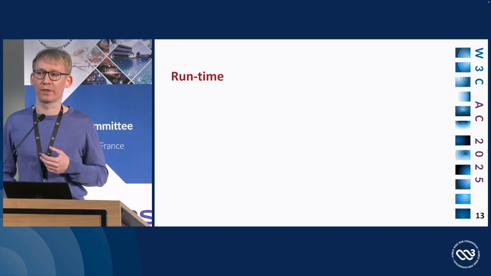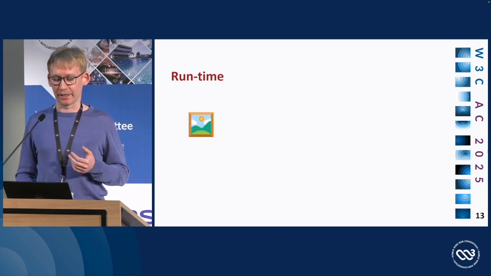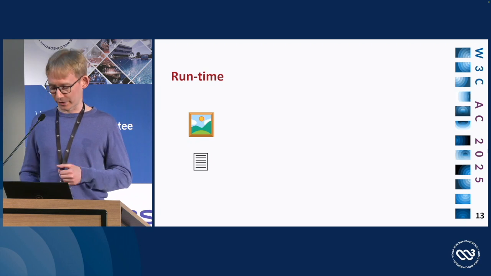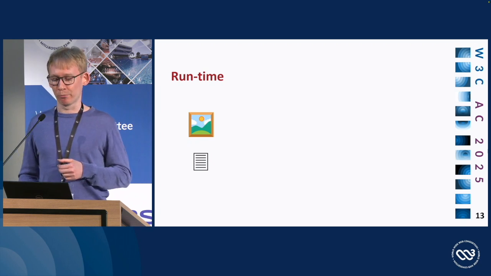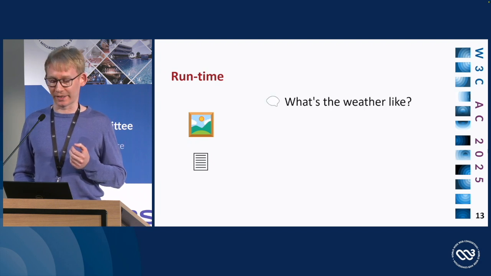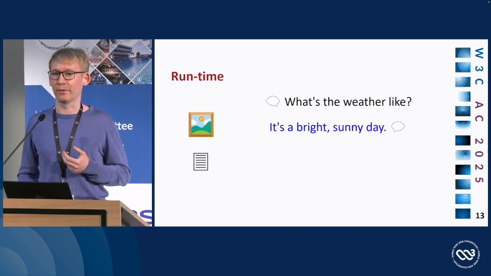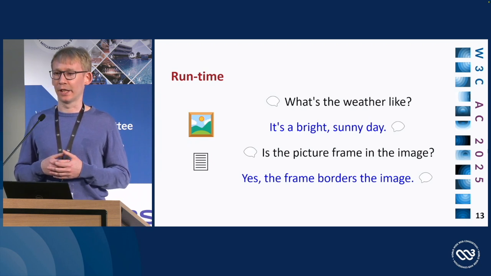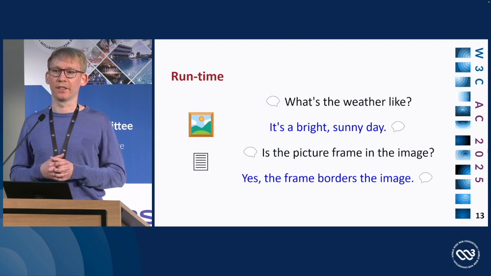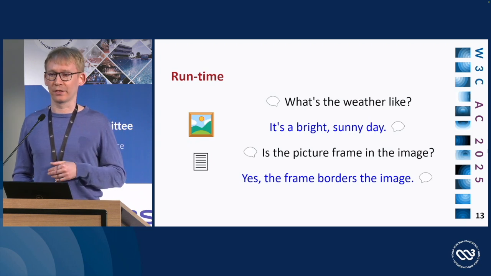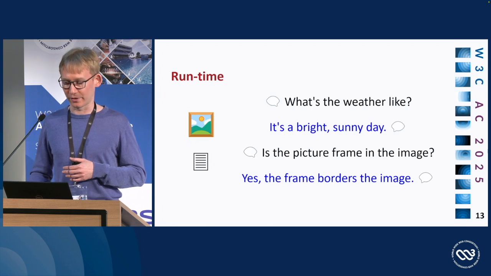So if we contrast this at runtime, we can either generate a description at runtime or perhaps be going off a description that was already provided. But the really empowering thing when it works is that you can ask questions about the image, and the author can't anticipate all the questions the user might have, and there are some really empowering examples of this being used. Again, concerns about verification notwithstanding.